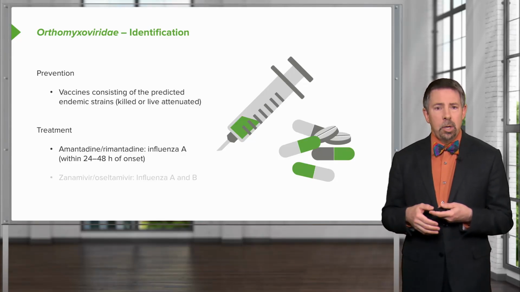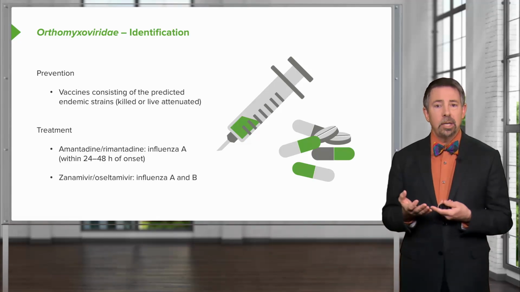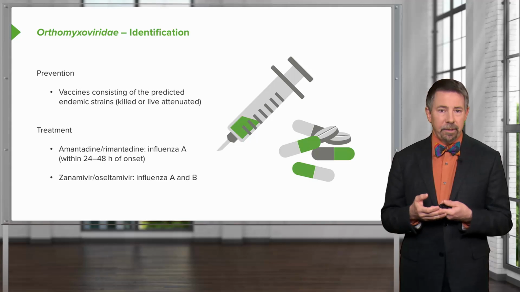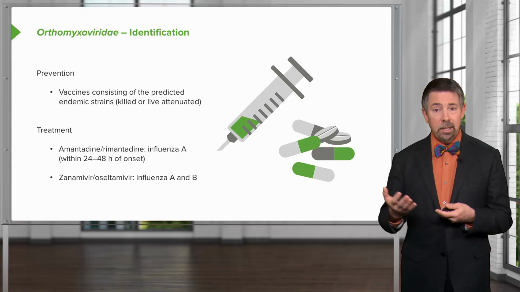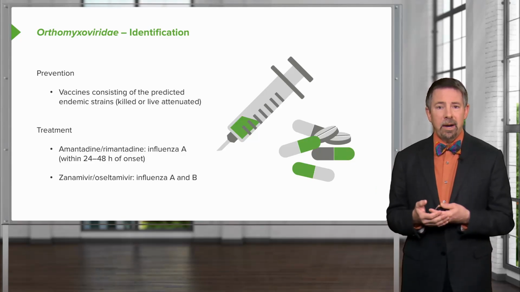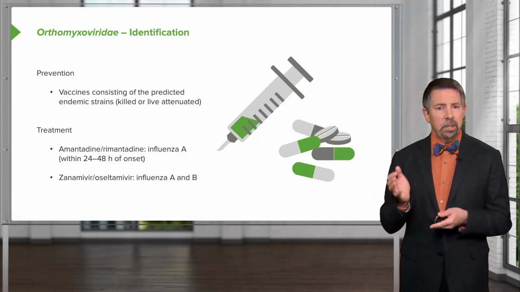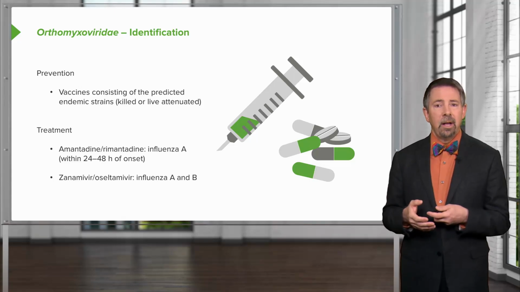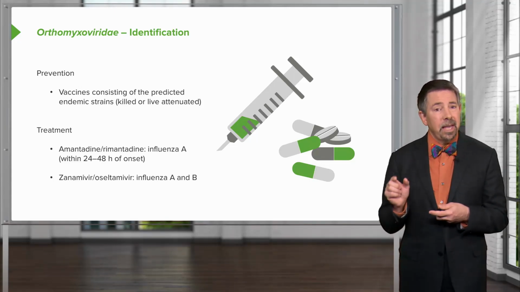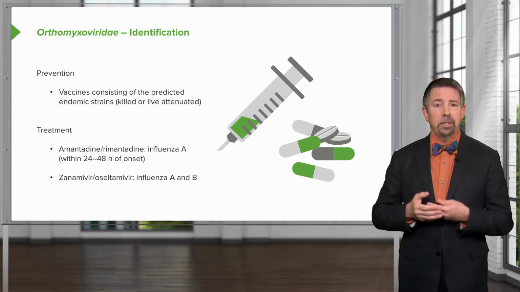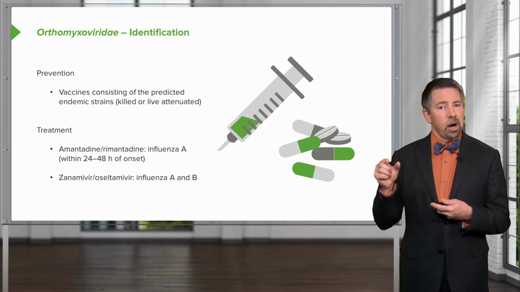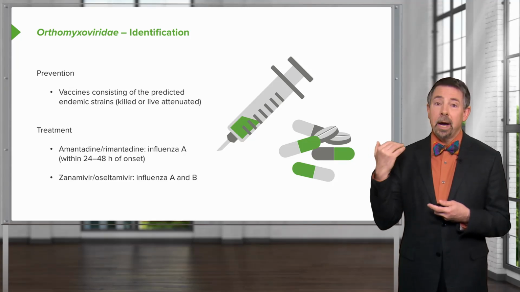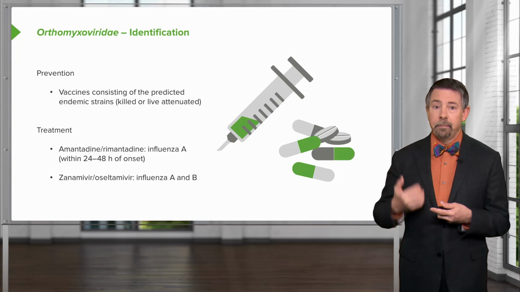And so instead, we use drugs which target the neuraminidase of influenza A and B, zanamivir and oseltamivir. And these remain relatively effective. Ongoing discovery continues to create yet new antivirals to target alternate sites. But to this point, these antivirals have relative efficacy. Same caution to use these within the first 48 hours of onset, because after that, the targeting of respiratory epithelium by the influenza viruses has already occurred.